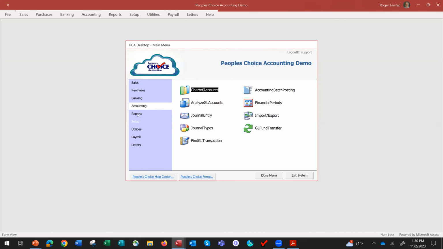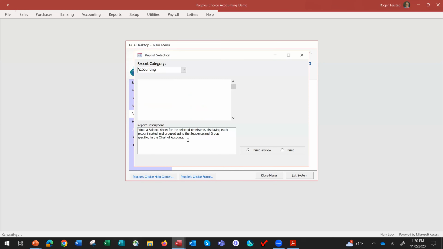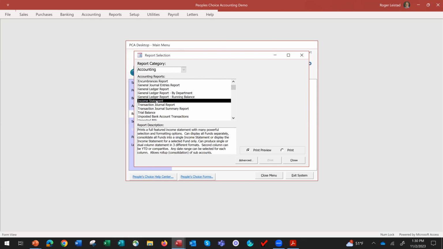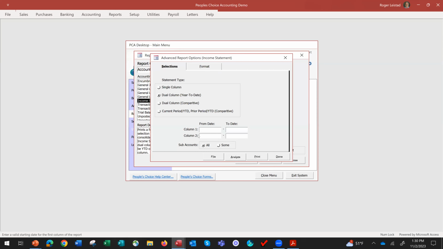But then in the report section, when I go to accounting reports and I go down to the income statement, which, for those who haven't been using accounting, is called the receipts and disbursement recap, you would go into the advanced, and I'm going to use the dates 10/1/23 through 10/1/23, and then it's going to give me a year to date. I've selected a dual column year to date.